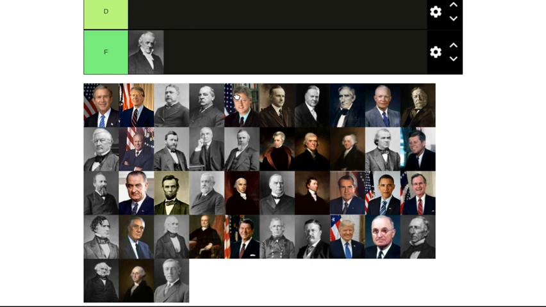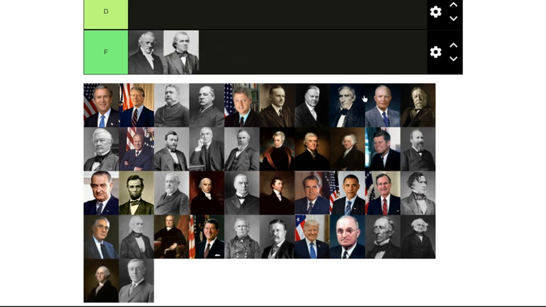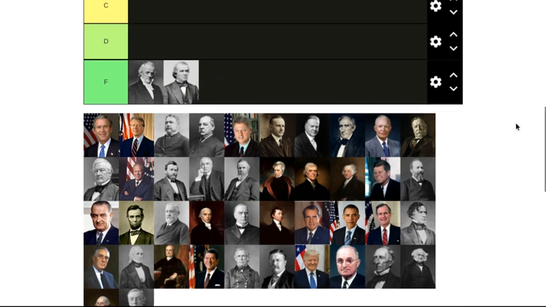He didn't do anything to stop it, especially when states seceded during his watch, and he didn't do anything about it. That's why his successor, a much better president, and we'll get to him. But also, another F tier is Andrew Johnson, and I would say he's even worse than Buchanan. He did a terrible job in Reconstruction after Lincoln's assassination.